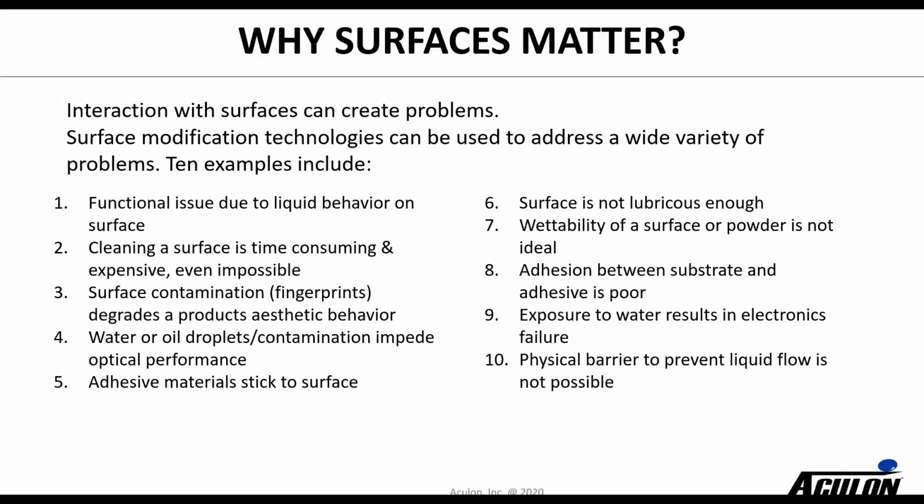In some cases, it could be the adhesion between the substrate and an adhesive is poor and you need a boost. Or, we do a lot of work in electronics. It could be that exposure to water basically results in the electronics failing. And in some cases, it could be that a physical barrier to prevent liquid flow is not possible. So there's a pretty broad variety of things where surface issues come about. And so we've developed a set of technologies to address that.